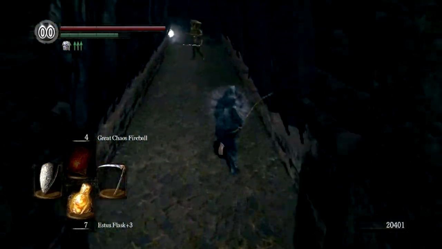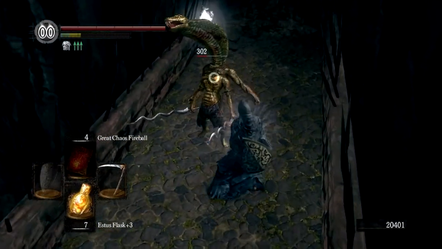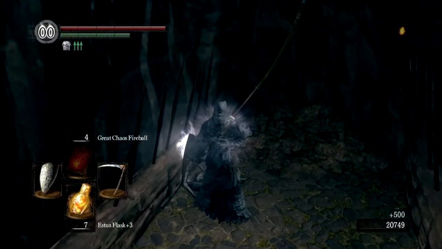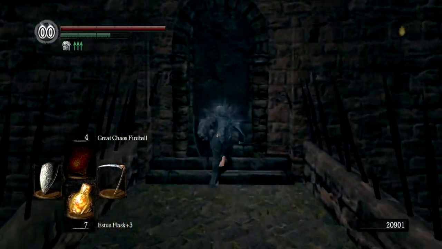This is where you get the key that activates a shortcut back down to the beginning. And just dodge his lightning, two-hand and kill him. Takes away exactly half of his health with the first hit. So that's pretty good. He's ragdolling all over me. Gross.